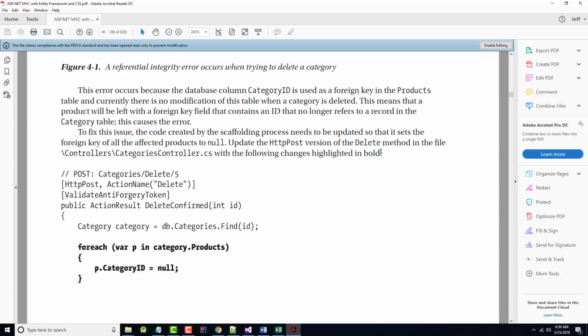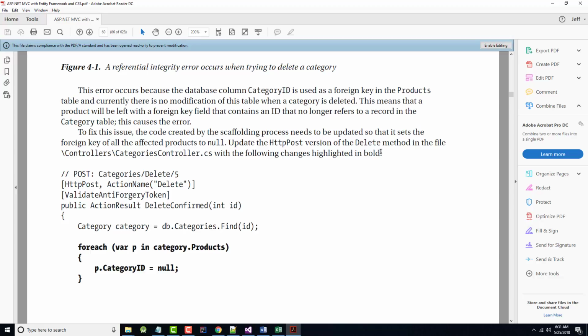It's, for lack of better words, what's referred to as an orphan record. It would contain an ID that no longer refers to a record in the category table, hence the orphan record status. To fix this issue, the code created by the scaffolding needs to be updated so that it sets the foreign key of all affected products to null.